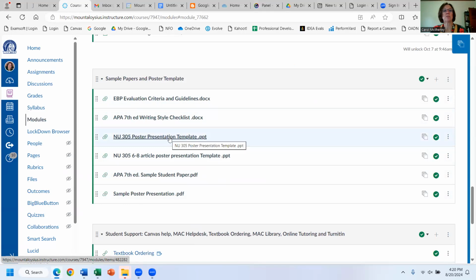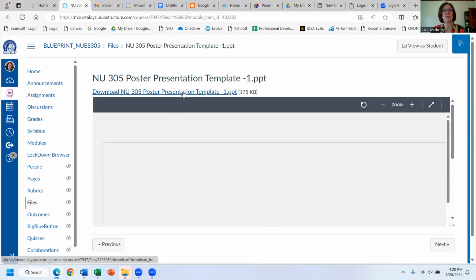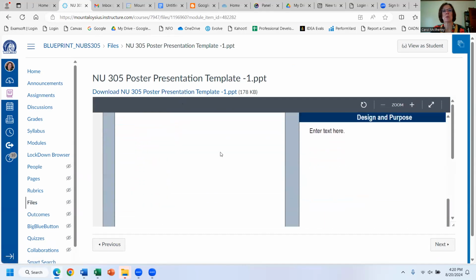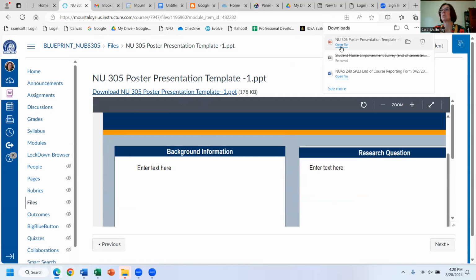I'm going to click on this NU 305 poster presentation template. This is one template that you can download. And I'm actually going to download it, but I don't think I'll be able to share it, so I'll have to stop sharing.